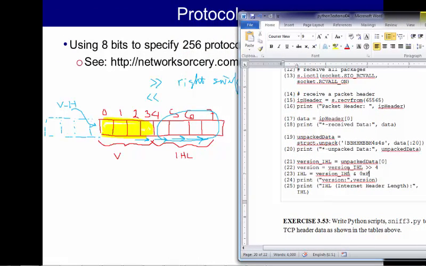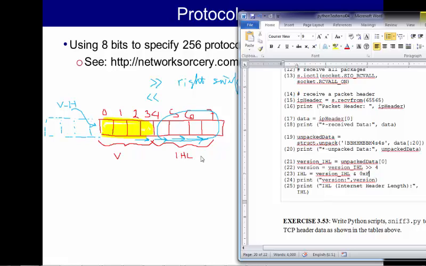See here, I want to shift right by 4 bits, then everything is shifted. So 1 byte looks like this, not like this anymore. So you can read those 4 bits completely as you shift. Then you simply print the version, and you can see the version number.